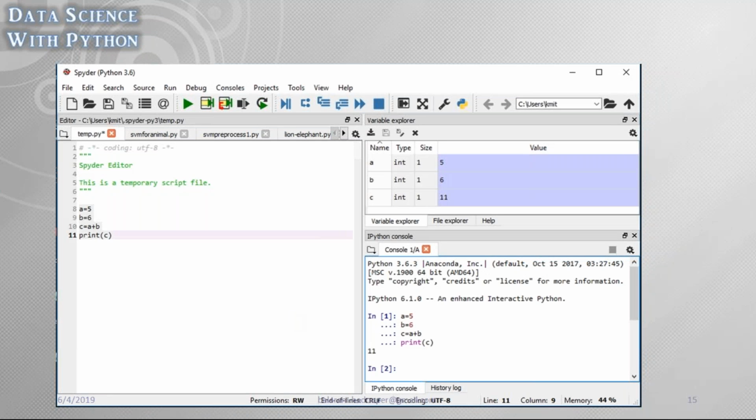And then this is Spyder. Spyder will provide you more environment for debugging. Debugging is very easy in Spyder because the variable information will be specified. See here, a equal to 5, b equal to 6, c equal to a plus b. So it will give you the variable view: a, b, c. What are the values inside a, b, c? Also, it will be provided, and the output will be given here. You can observe that. Got my point?